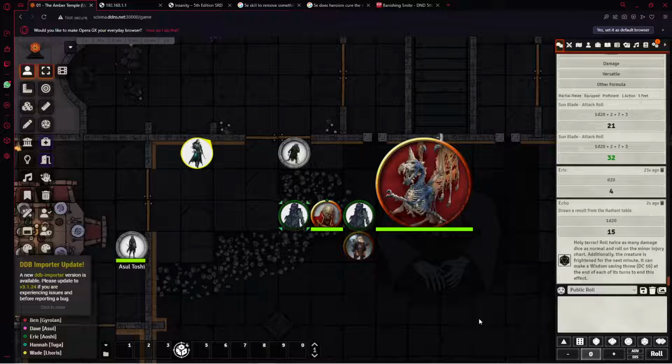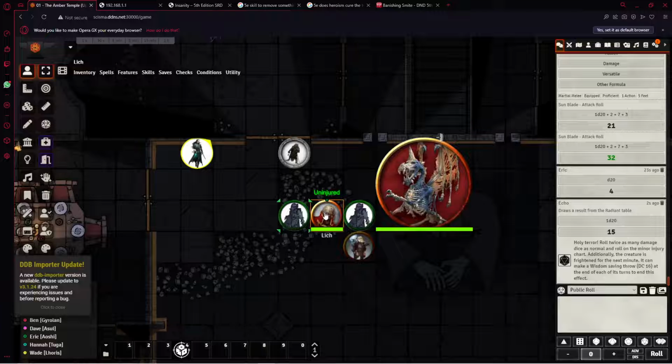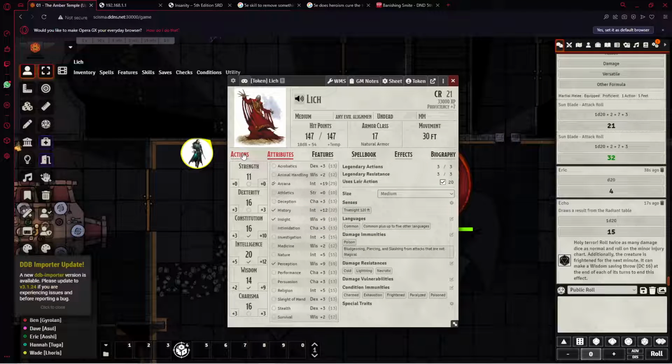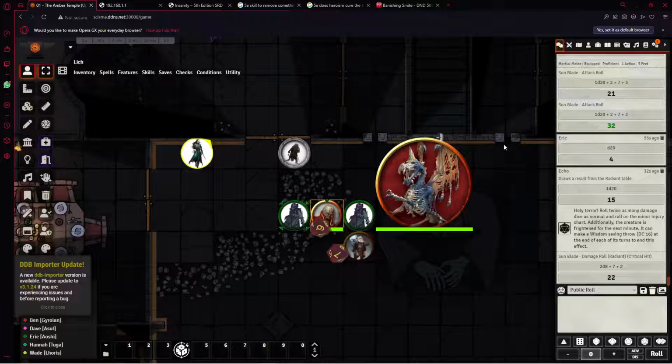Wow. Can he be frightened? That's a good question. Don't think so, but... All right. Let's see. He cannot be frightened. All right. Damage. Critical hit. Okay, I'm not done because this does extra damage because it's undead, I'm assuming. Yes.